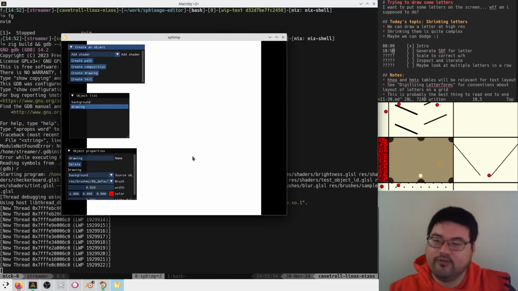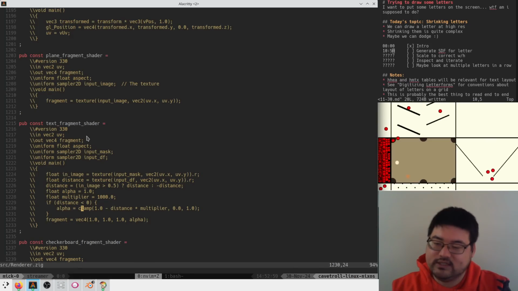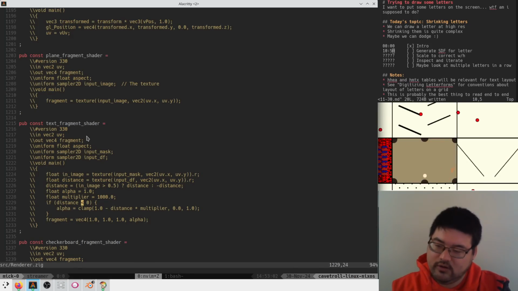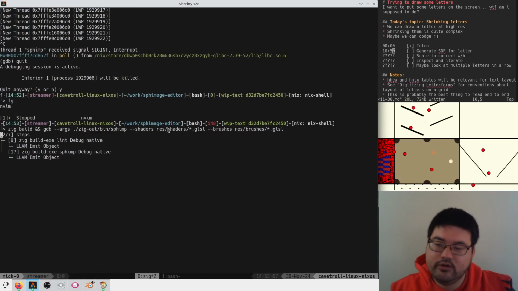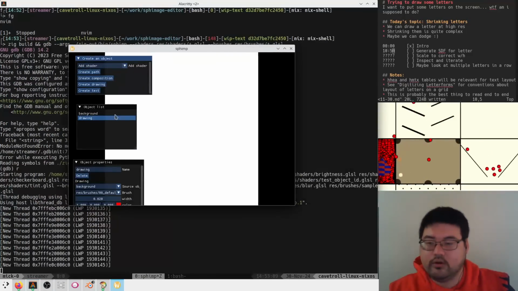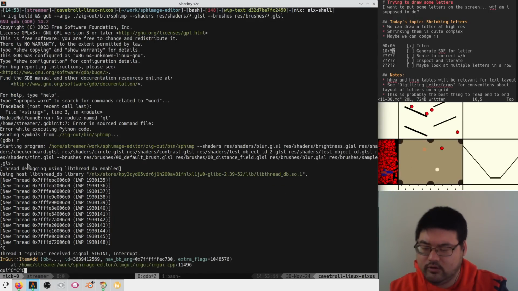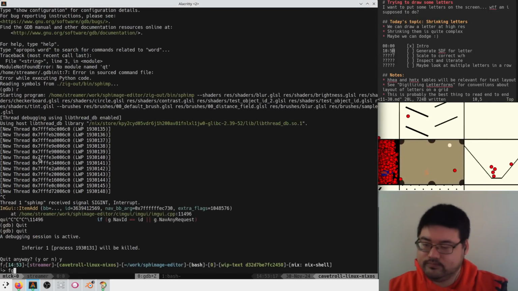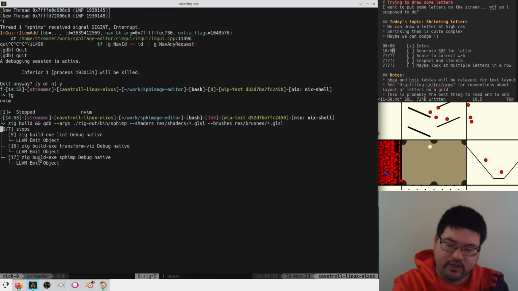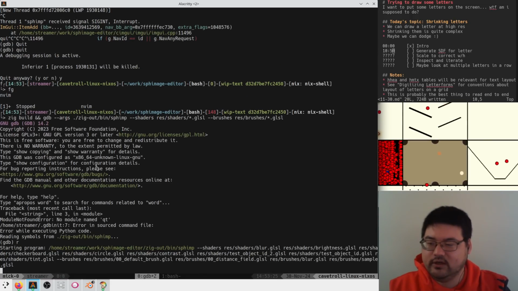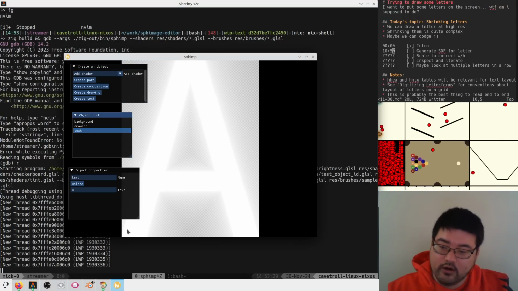Obviously that wasn't the problem. So here we say if distance is less than 0, plus distance probably because it's negative. Create text. There we go. Okay, so now if I say multiplier is 1, do we get to see some sort of alpha blending on the outside edges? Let's see, create text. Yeah, so there we see some sort of glow here, right?